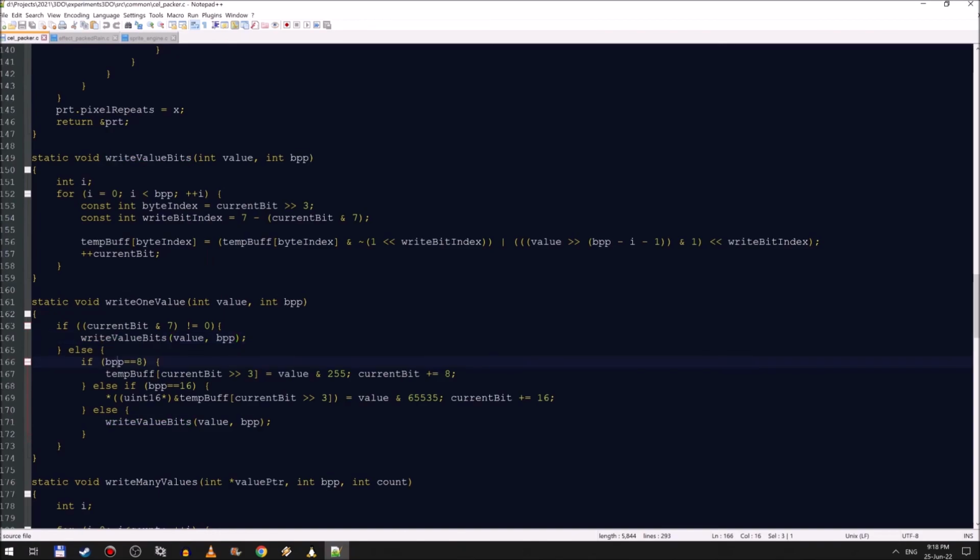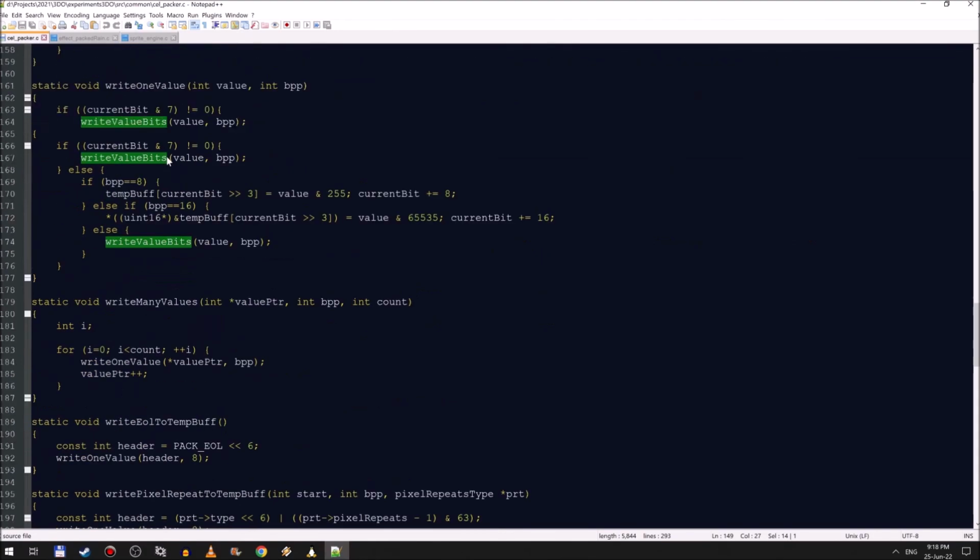But if the bits per pixel is 8 or 16, they usually don't cross a byte. They're not misaligned in bits. Then I write directly a byte value or a word value, so that I don't have to write 1 by 1 bits, which is very slow. Only in the cases where you write 4 bits, 6 bits per pixel and so on.